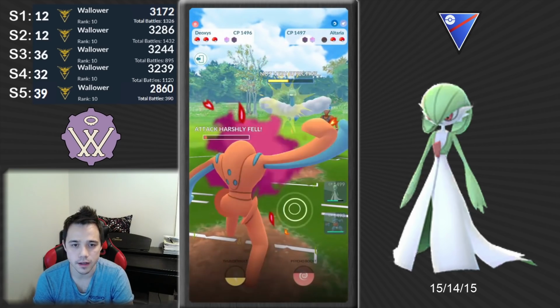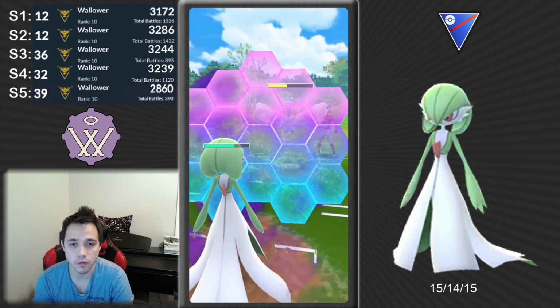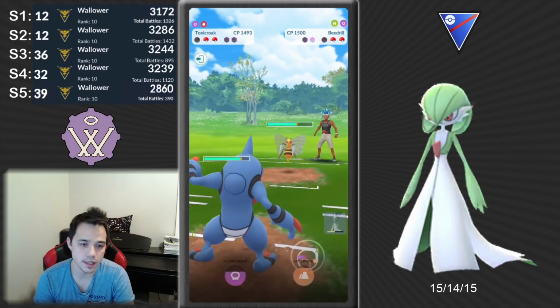So I do get the shield back. Honestly, it's pretty important, I think. I'll definitely shield my Gardevoir here. And I'm really just hoping they don't get to that 2nd Sky attack. But they swap out to Beedrill. And at this point, it's game over, right?